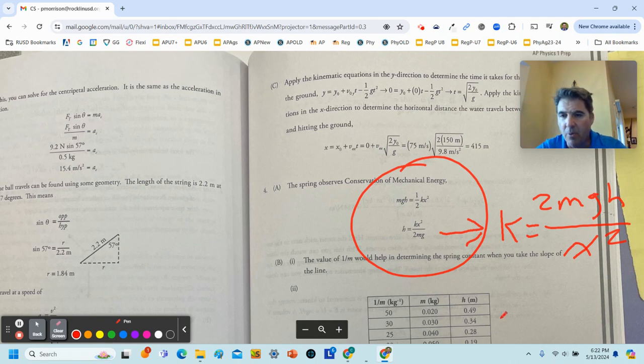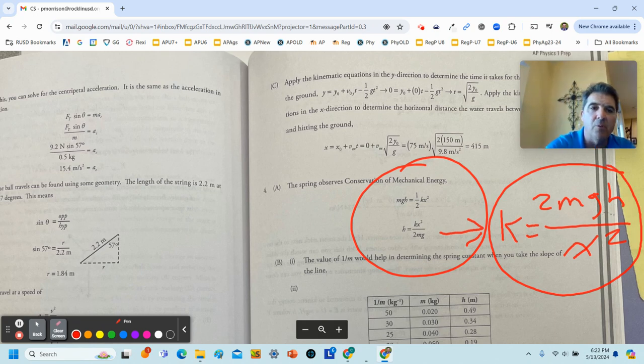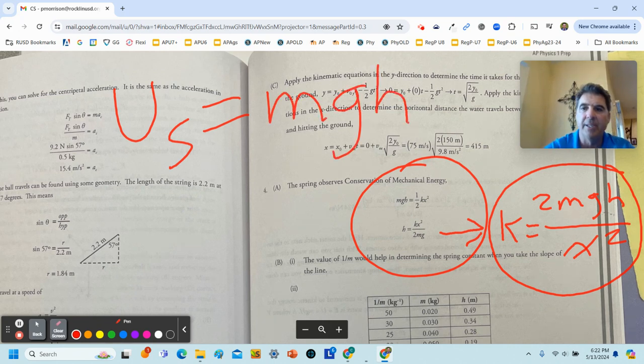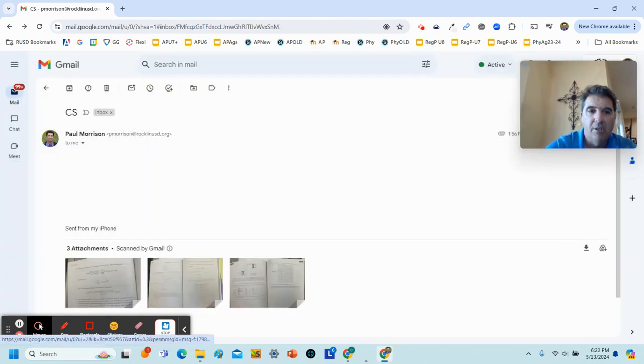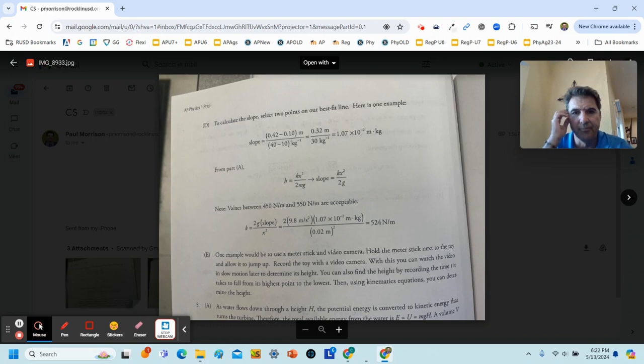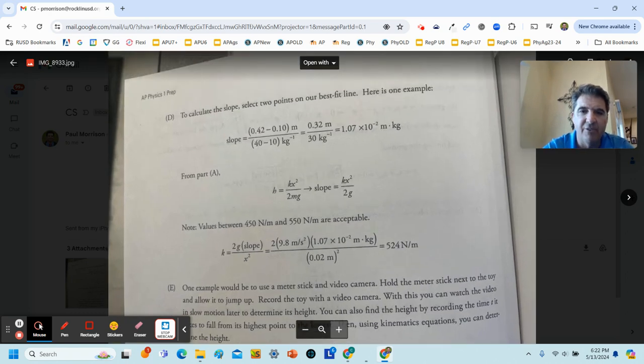Okay, that's pretty important. This is interesting because it comes straight from the equation when we do Us equals mgh, or vice versa, mgh equals Us. And you can just solve for k, and that's what you get. And that's literally what they're using on the next page. So let's clear that. Let's go back to here. Let's see if I can go to the next page. I think it's this one. Yeah, it's so confusing what they did here, but once you realize what they did, it's not that confusing.